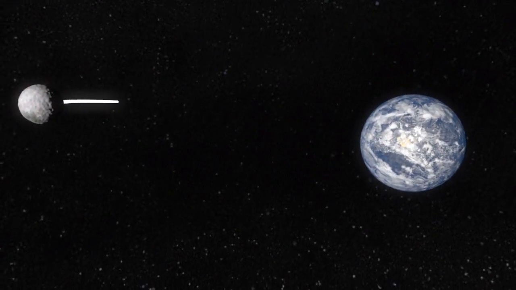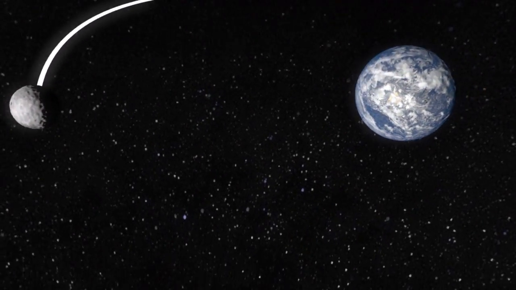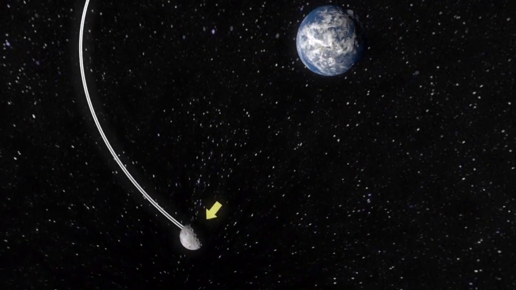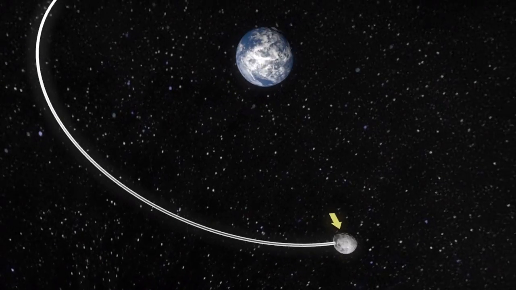The time it takes the Moon to turn once on its axis is the same length of time as it takes to orbit the Earth, which is roughly 27 days. As a result, the same hemisphere always faces Earth.